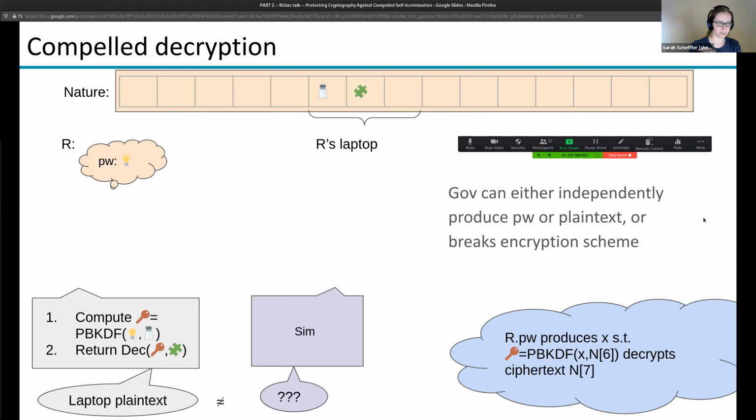I'm going to have a discussion slide in like 3 slides where we talk about other ways this might have gone down. Also, I want to point out that sometimes the government actually can know something about the plaintext. There have been cases where they have testimony from a relative or something like that as to what is on the encrypted drive. And I'm more convinced by those sorts of cases than the other.